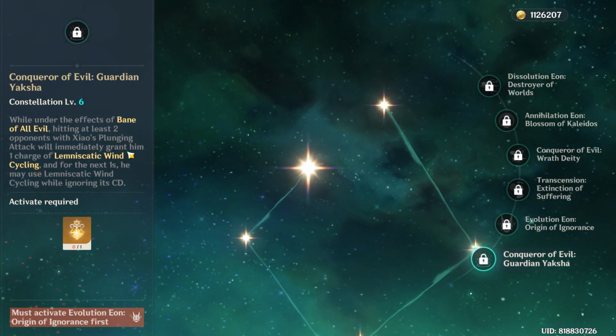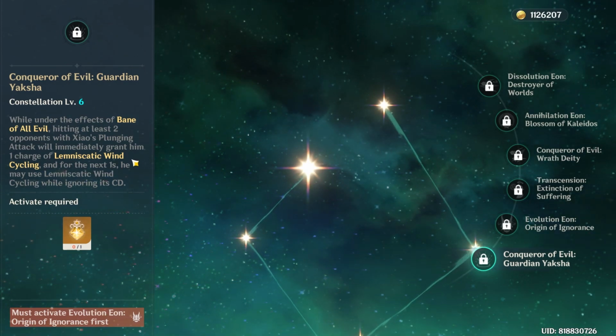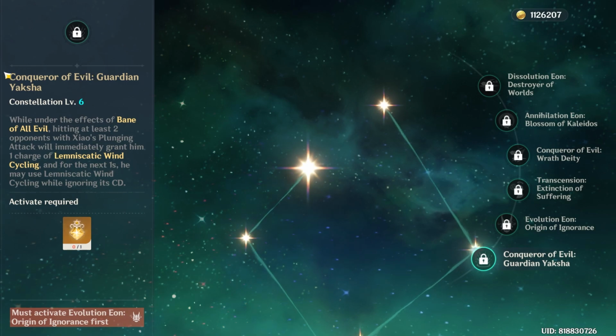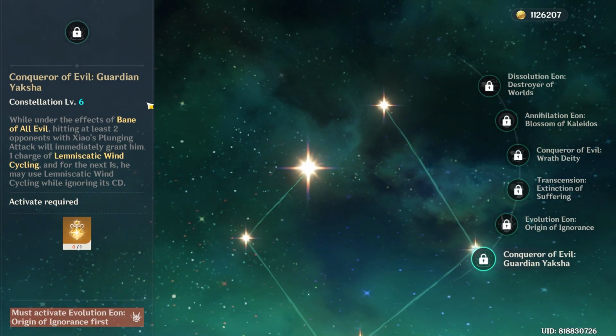His sixth constellation is a massive damage boost. It allows him to use his skill within his burst while ignoring the cooldown of the skill when he hits at least 2 opponents with his plunging attack. This gives him a huge damage bonus and is definitely worth getting if you have the primogems.